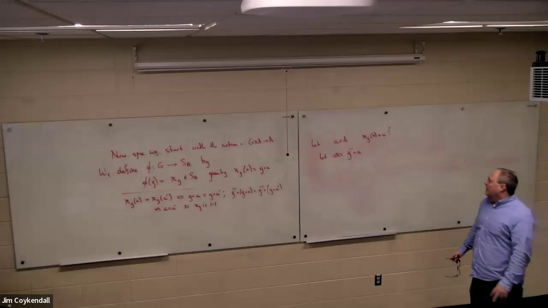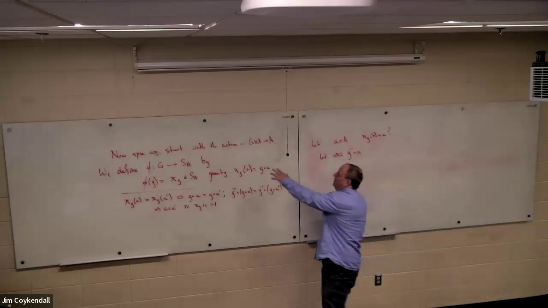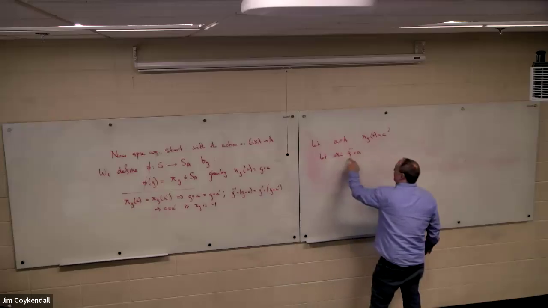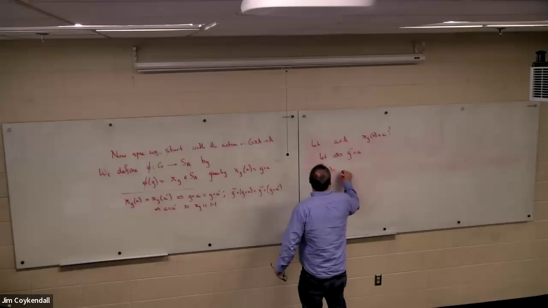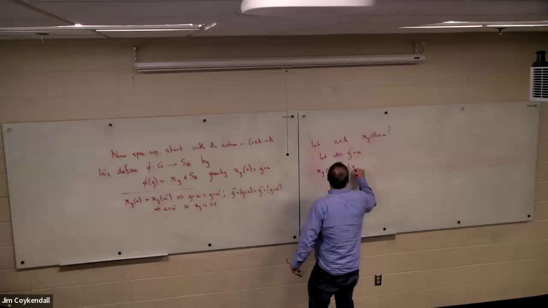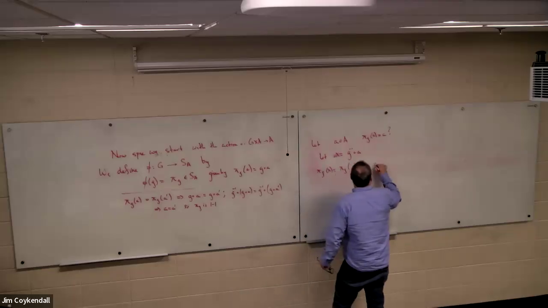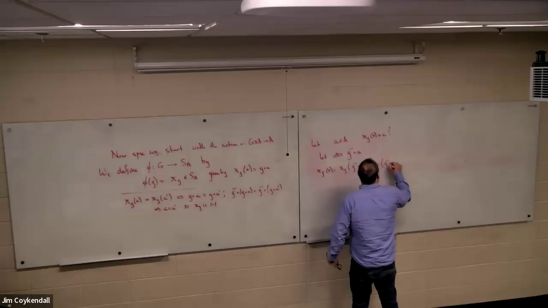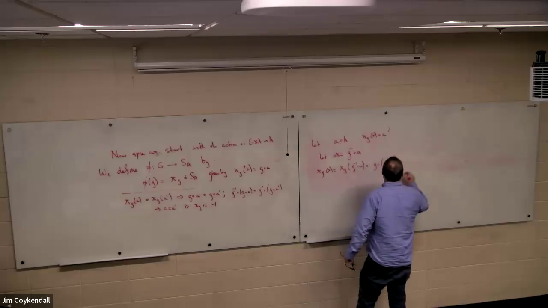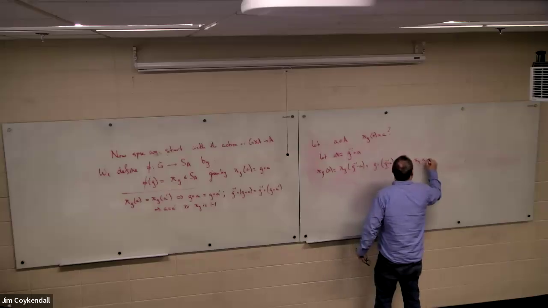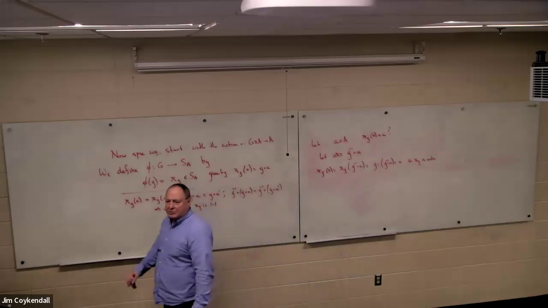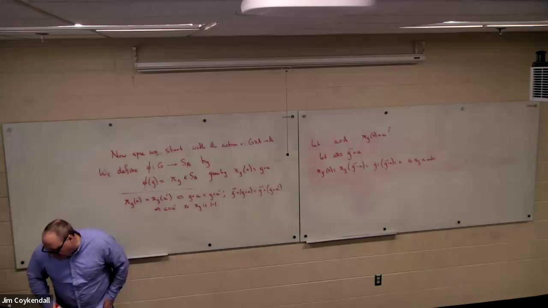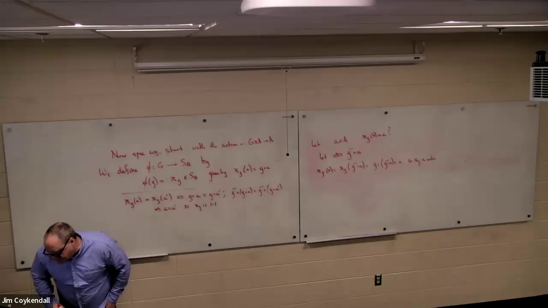Notice that this is a group action, so g inverse x makes sense. It's some element in A. If you look at pi g of x, this is pi g of g inverse a, which equals g circle g inverse of a, which is a. So in particular, what we've shown is pi g is a permutation. It is both 1-to-1 and onto, it's a bijection, right?